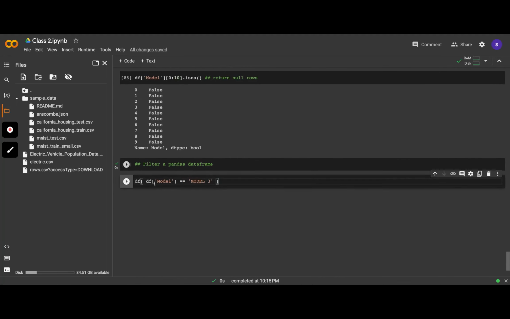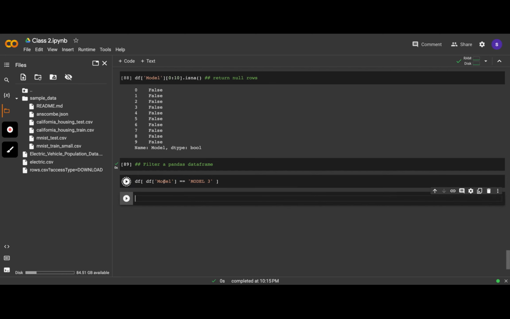We want to filter out the data frame where the model, this is the pandas series, wherever this pandas series is having model 3, filter out all the rows for that data frame.